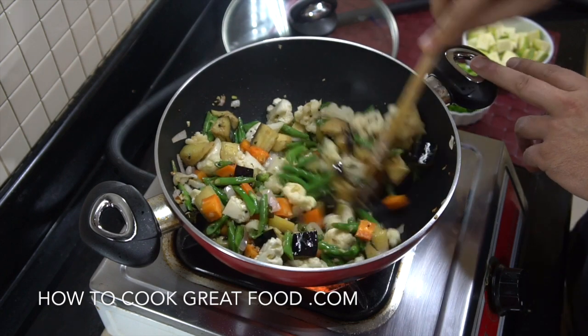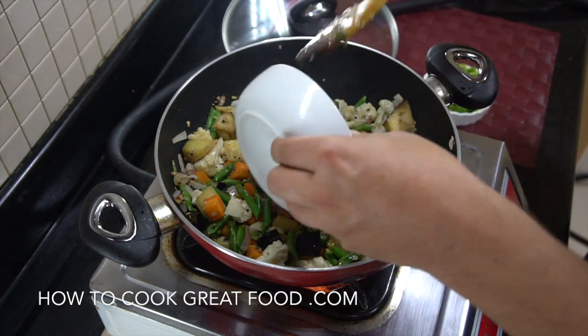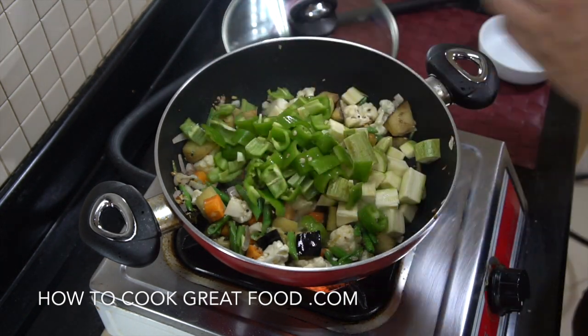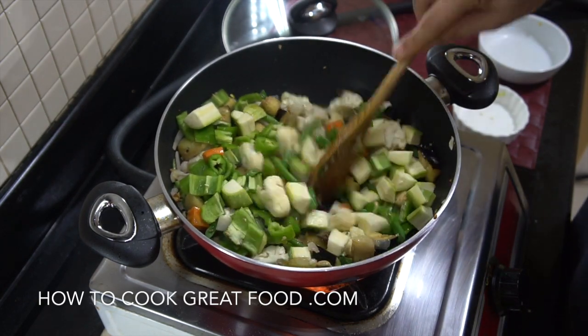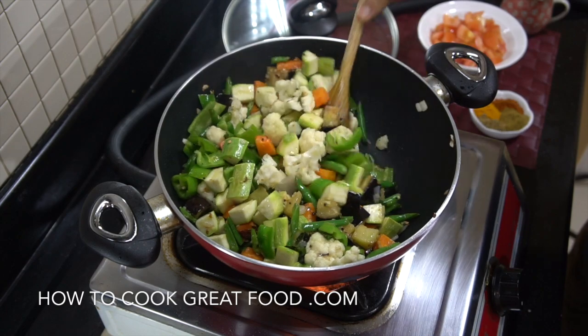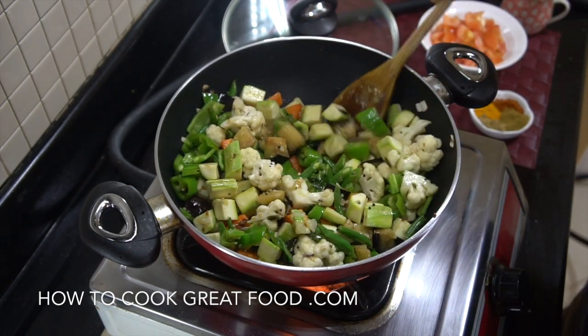Really coming together now. I'm now going to add my last vegetables, this being zucchini and bell peppers. Again, 2 minutes, keep stirring. So all the vegetables are still wonderfully crunchy, but we've just given them a little head start to where they need it, you know?